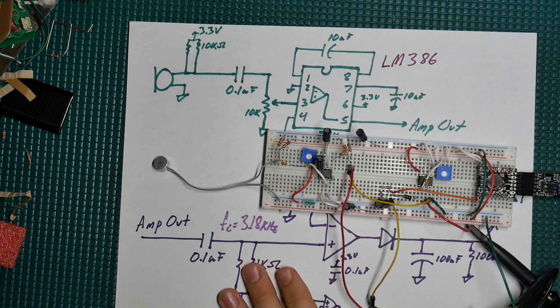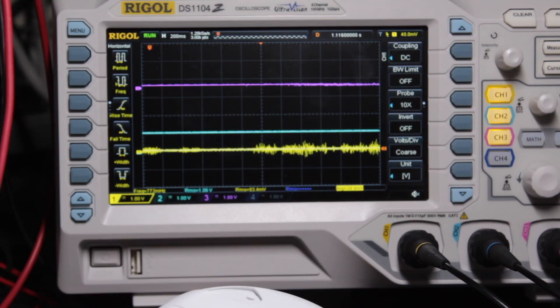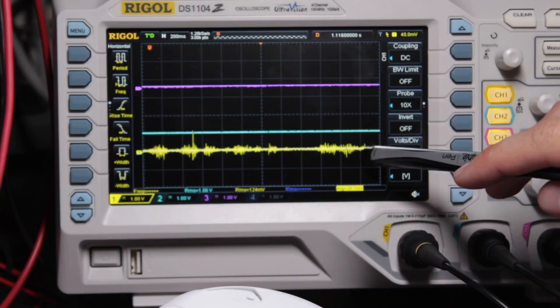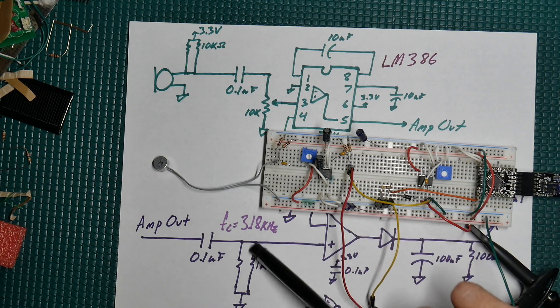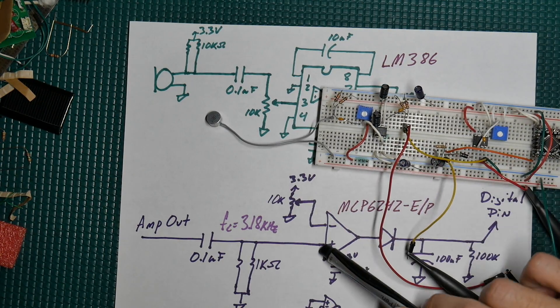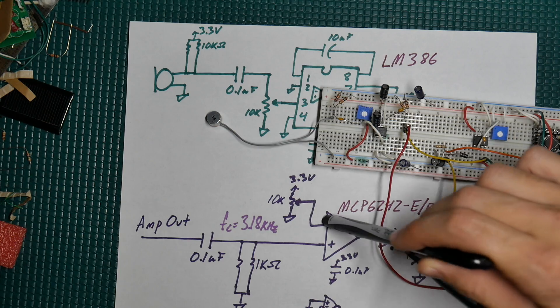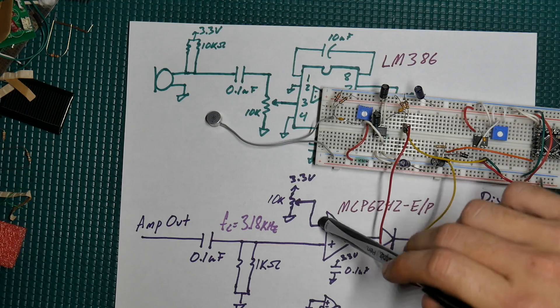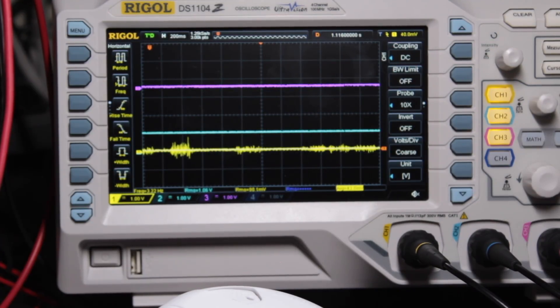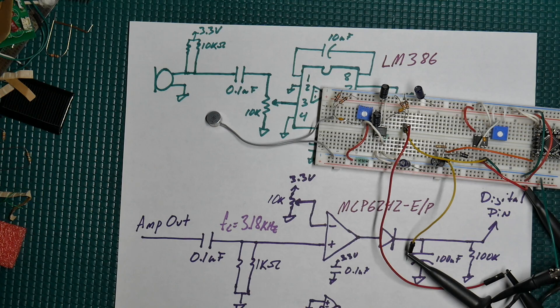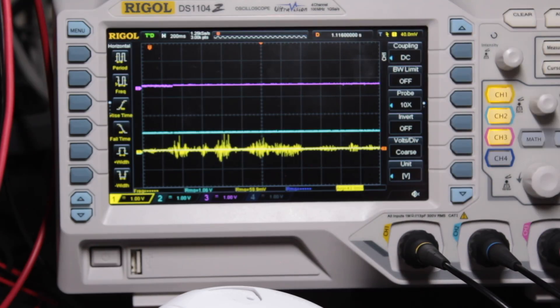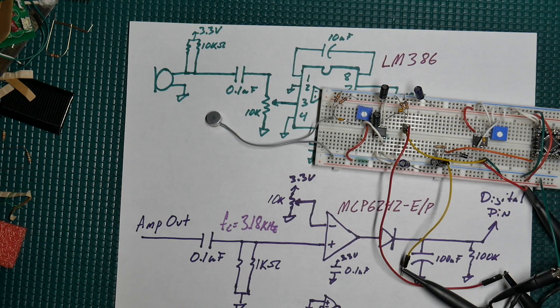Okay, so I've got the circuit totally probed out here, and you can see sort of as I'm talking here, you see the yellow trace is showing you that raw audio output. That yellow trace there is hooked up right here after the high-pass filter, so this is what's feeding into the comparator op amp. The blue trace is the reference voltage feeding the comparator circuit. So when the input, the yellow trace there, is above the blue trace, our output goes high and then it will start charging up the output.